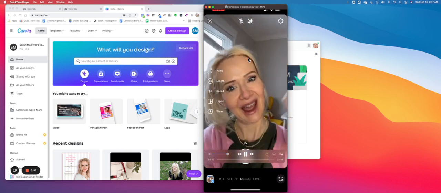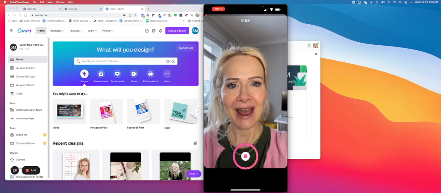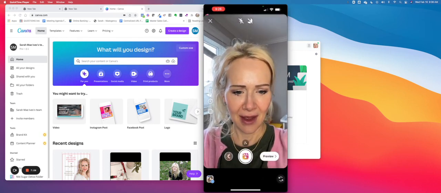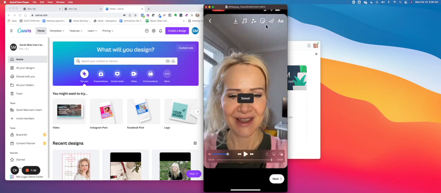So to create the reel, add it to your Instagram profile. You're going to share the reel to your story, and then in your story, you can share it to your highlights. Because the advantage of the highlights is that your story actually stays on the highlights forever, whereas a story usually expires after about 24 hours. Okay. I think it is technically 24 hours. So friends, that's how you do the reel.